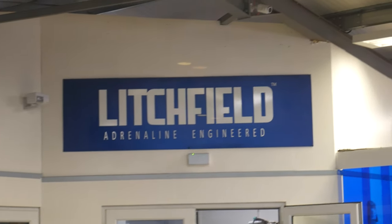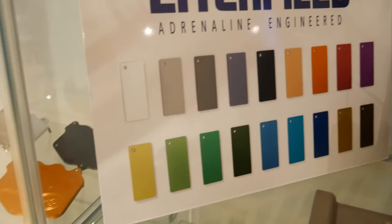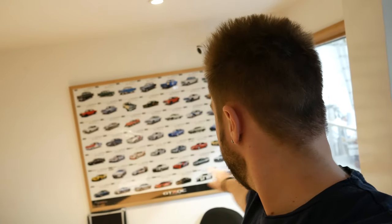It is just crazy seeing all these GTRs in one place. Me and Liam are absolutely fangirling over all of them and it's crazy watching everything get done. It's the day after bank holiday Monday so everyone's back at work - there are engines being rebuilt, a 458, a Focus RS, and loads of other GTRs. This is the Lichfield brake room where they have a display of aftermarket dampers and suspension, aftermarket wheels by OZ Racing, Dymag, and other stuff. They've got a really cool chart on the wall of all the Nissans pretty much from 2012 through to 1957.